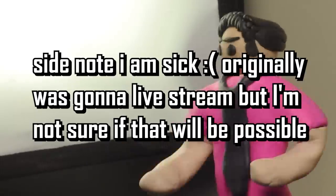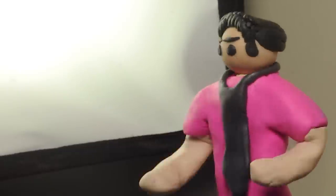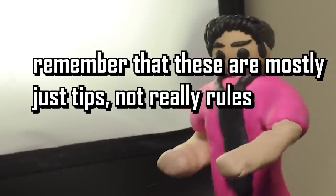Just remember that these are just kind of guidelines, not really hard and fast rules that you have to follow. Again, remember, study a lot of different animators, do your own thing, ultimately come up with what you think is right for you.